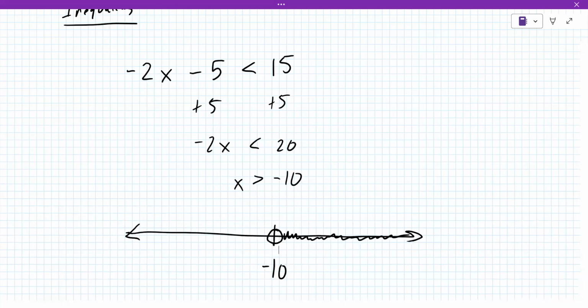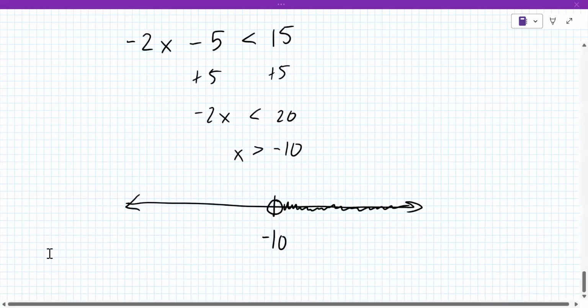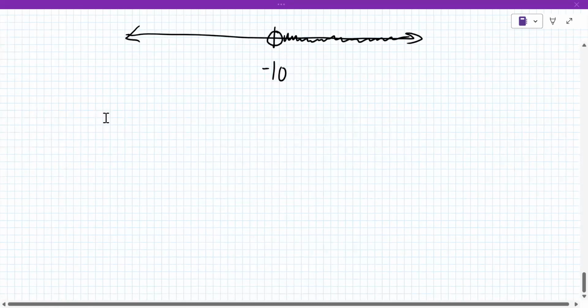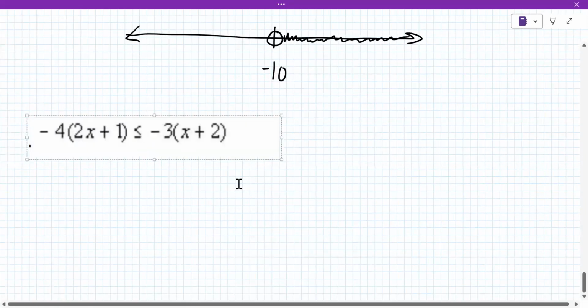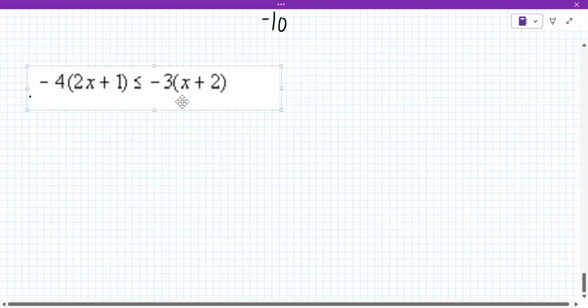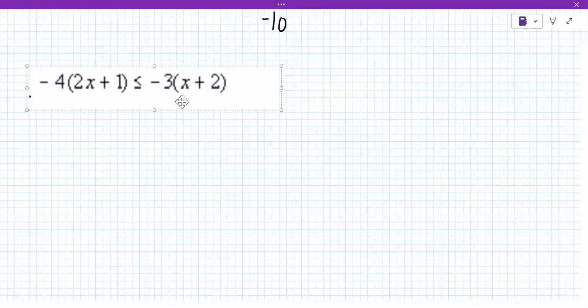Okay. But like I said, that's probably not going to be the type that you will get. They often make them a lot more difficult. It's kind of like you get the hardest one of every type of problem you might have seen in previous courses. So here you go. Here's another inequality. You have to be able to distribute and move things around.